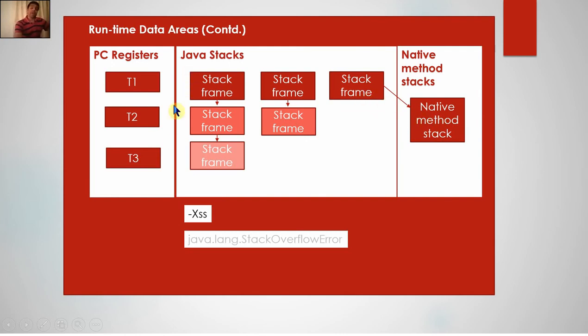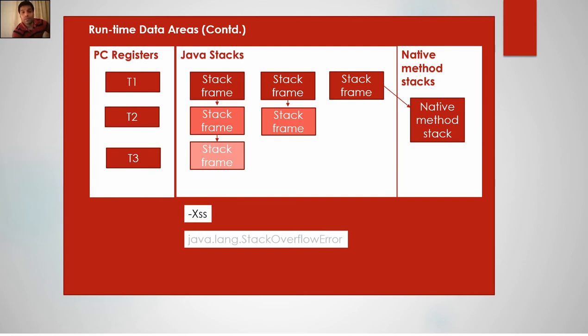Talking about stacks, there is a very interesting point that you should be aware of. A stack is per method invocation, as I said, the stack frames. So let's think about a recursive algorithm. Recursive methods, as you know, are methods that call themselves for some purpose. There are a lot of algorithms that are popular for recursion, for example, factorial.